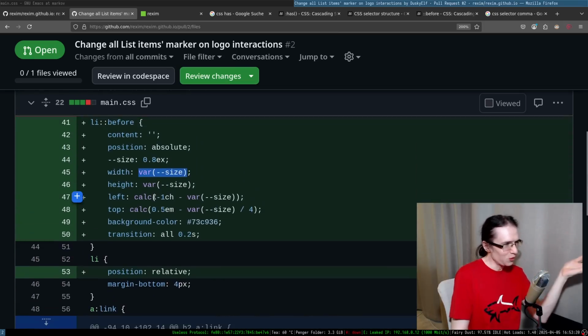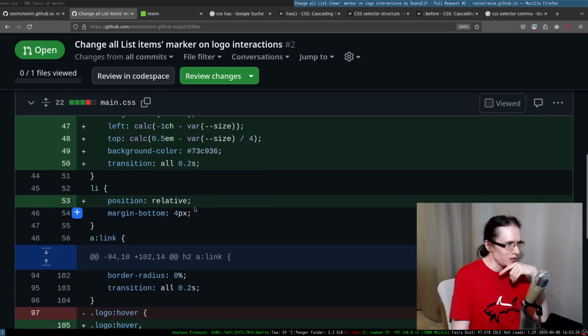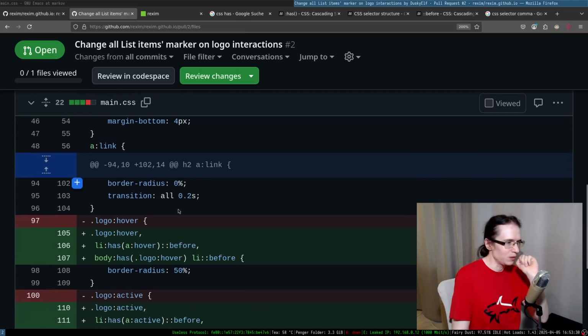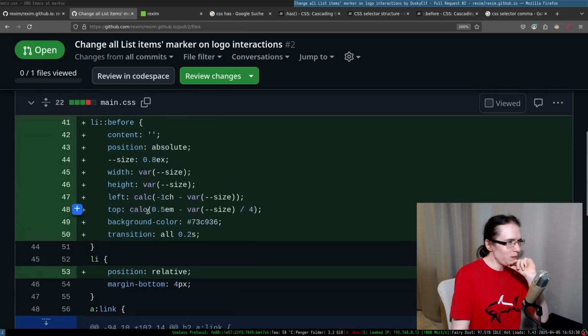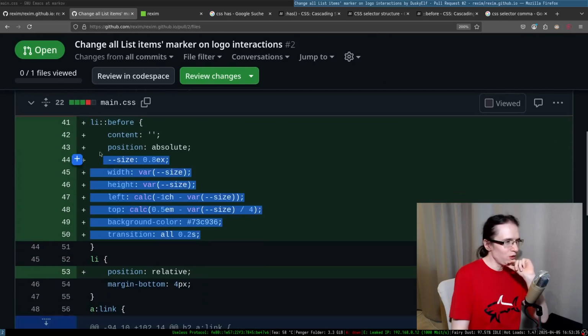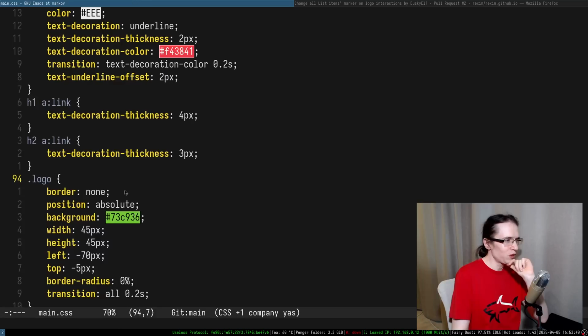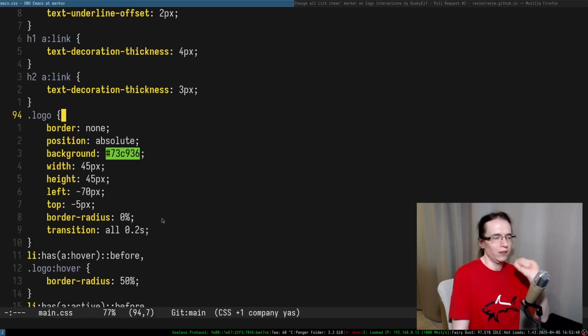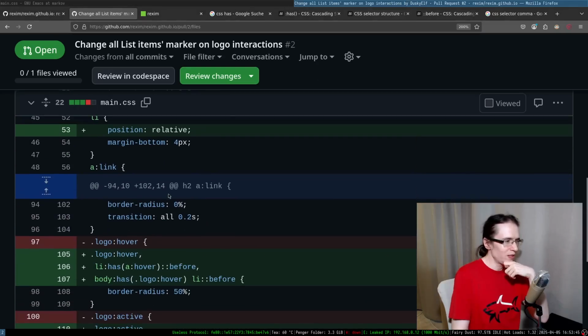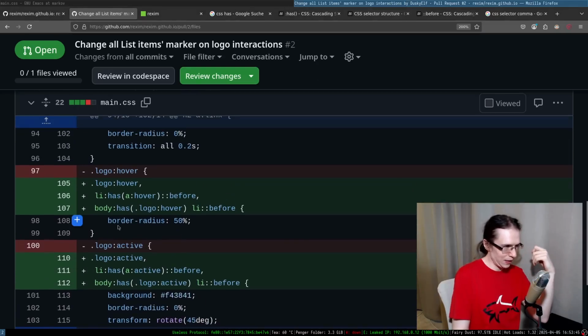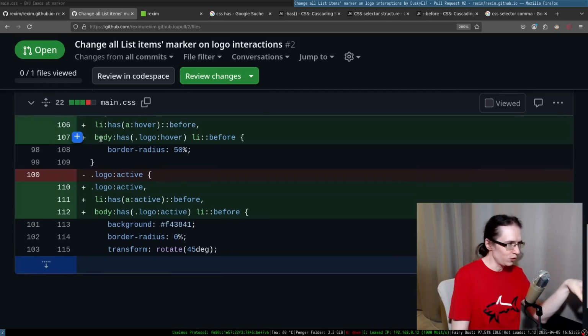So we introduce some sort of a variable and we just compute this stuff and so on and so forth. Then we set the position for the li as relative. That's understandable as well. I suppose maybe none of that is really important. They're doing something a little bit weird in here. Whatever was done in the previous pull request, I prefer that better. So I suppose the new and interesting thing is this one, right? Where li has a hover and it's before, and now here is the interesting thing.